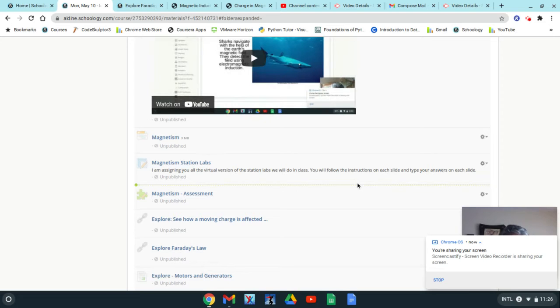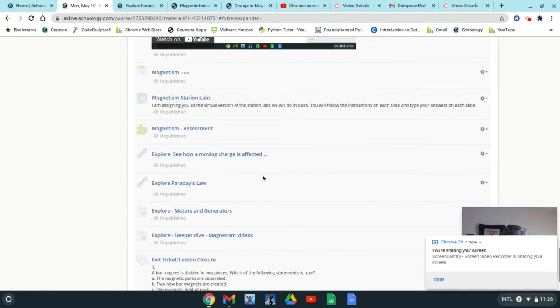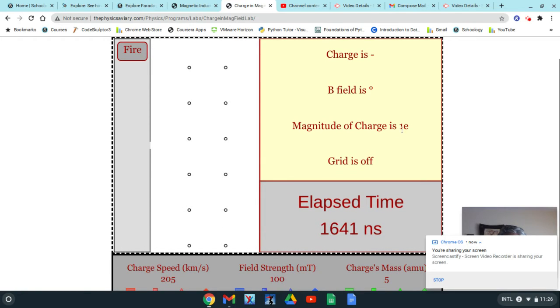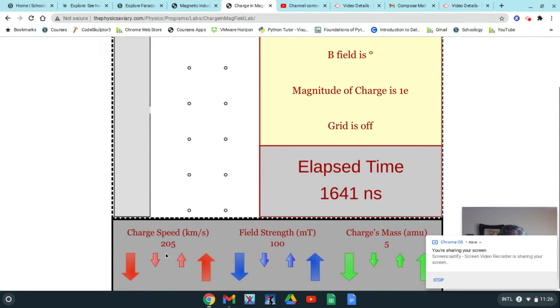So next, I think it'd be a good exploration for you guys to just look and see the things you were talking about. We said that we had a charge in a magnetic field. How would it behave? So I'm going to shoot an electric particle in this field here. Now, what these dots mean is the magnetic field is coming out of the paper, and I'm going to use a one electron charge, so it'd be a negative charge coming in at this speed.